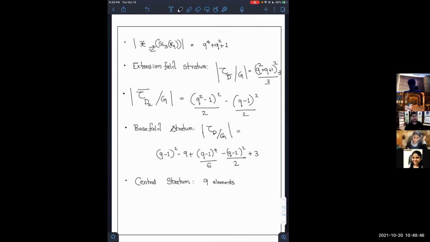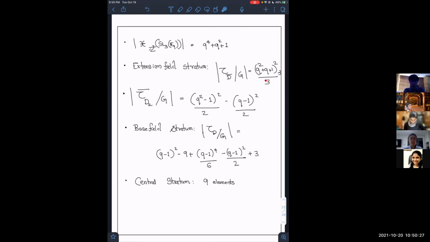There are results which give the total number of points of a variety over FQ, called the E polynomial, or Hodge-Deligne polynomial. This is the E polynomial of the character variety, and there are different results that give this one. But because I wanted to get the stratification, this ended up being a longer calculation where we could count the number of orbits in each stratum. These are not all the elements, these are the orbits.